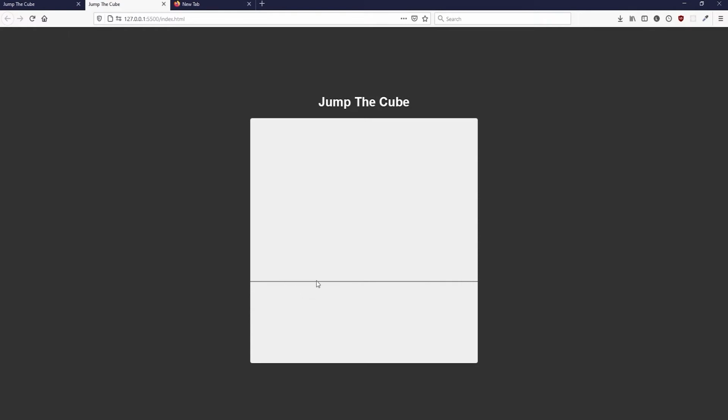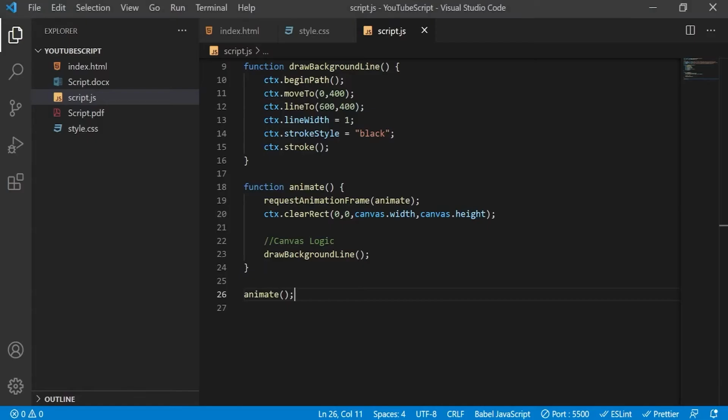However, I don't know if you can see this, but the problem is that it's not a completely black line. It actually looks more grey than black. The reason for this is because the line is currently only set to be 1 pixel wide. Canvas interprets this as 0.5 pixels of black colour on either side of the line. This explains why the line looks grey, when in actuality it is 50% black.